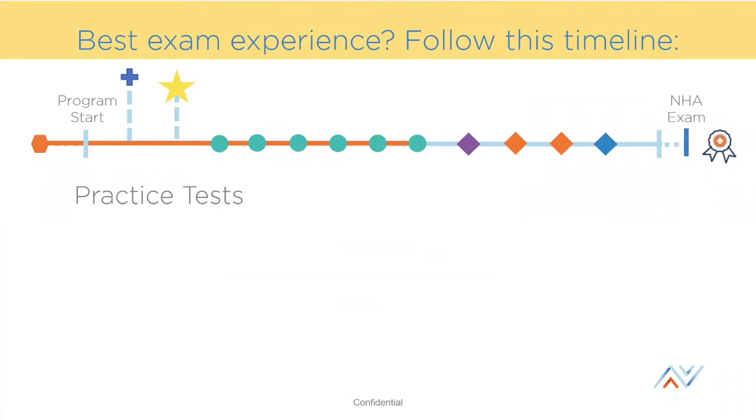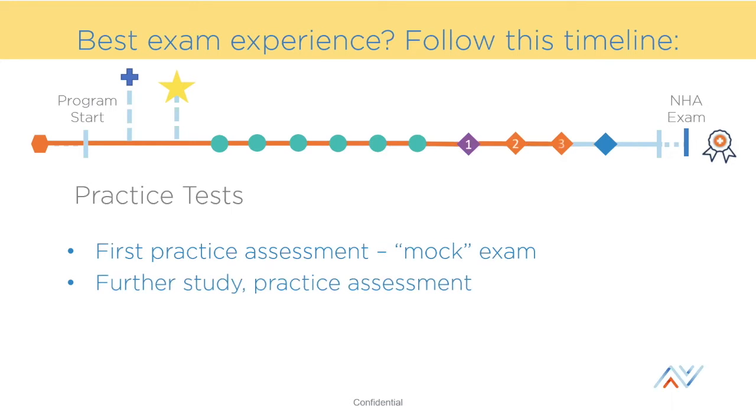So when we monitor student behaviors with practice tests, these really should be used after the study guide has been completed. We've seen that the first practice exam, if possible, should be as close to a real exam experience as you can. Some of our NHA materials automatically do this, but you can also set this manually if you choose. So after that first test, use the reporting and data to help define your remediation plan for your students and move through the next couple of practice tests, leveraging that unique focused review tool provided to your students tied to each attempt for further study, along, of course, with additional course content.